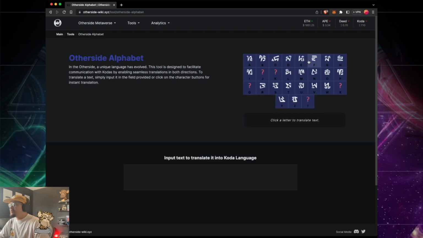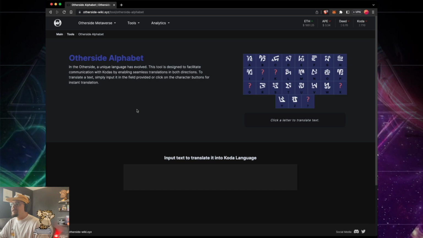It's a really cool thing as we're all trying to decipher what it says on the relic, or in the second trip, there was some Otherside language on the pyramid in the center, and we all had to figure out and decipher that as a community. So having this Otherside alphabet here, which the community through the timelines has been contributing to deciphering, each one of these letters.